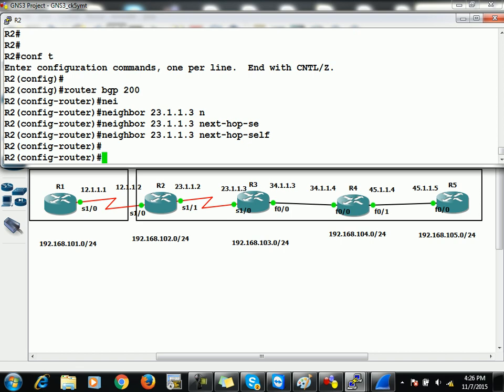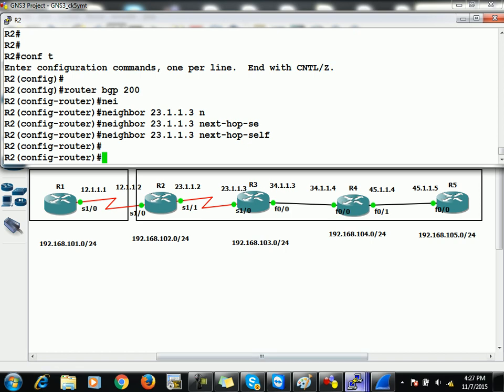But remember this next-hop-self command can work only on an edge router, meaning it works when you are receiving from an eBGP neighbor and giving them to an iBGP neighbor. In that case it can modify their next hop addresses automatically.